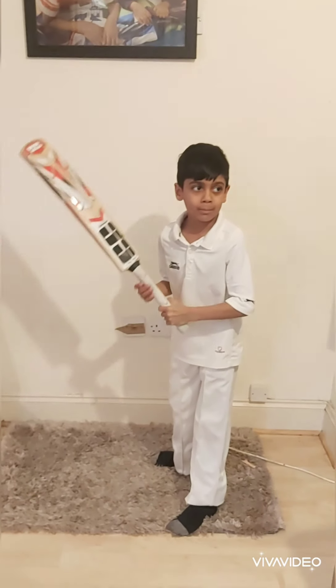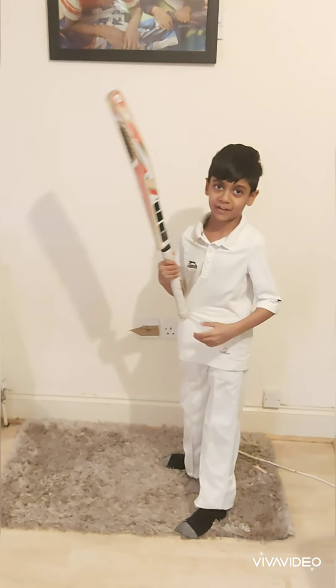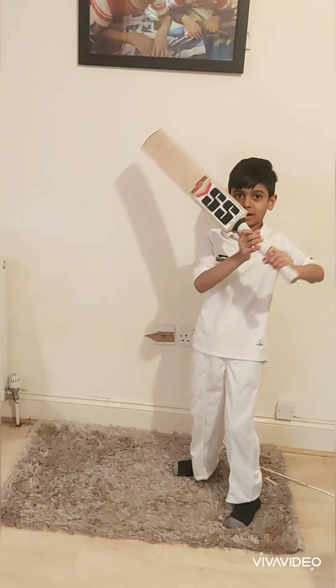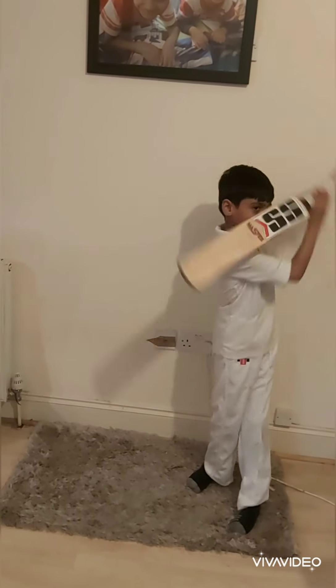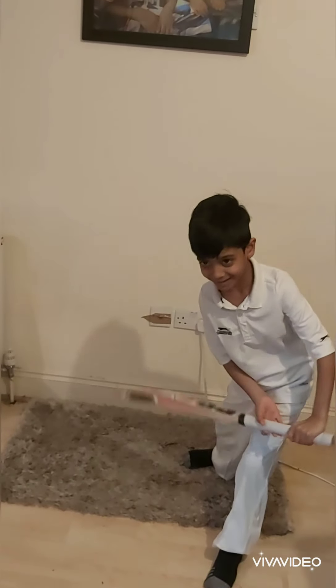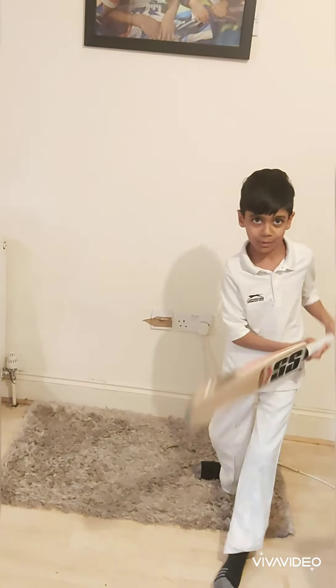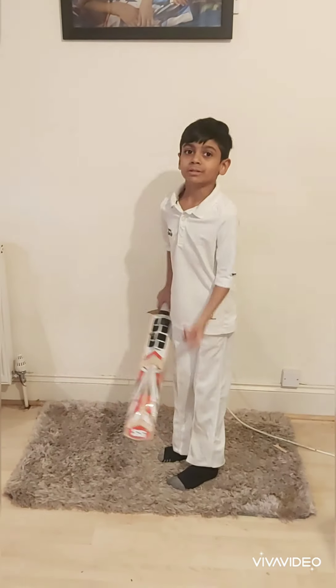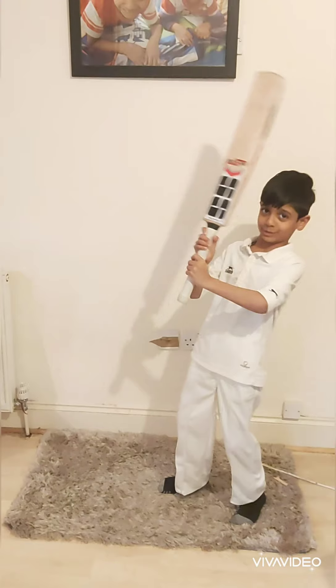The fourth basic is how to follow the ball. If the ball comes here you don't have to move, you can just hit it like this. If it goes low you have to keep following it so you know where it goes and know where to hit. If the ball comes up high, of course you follow it too.